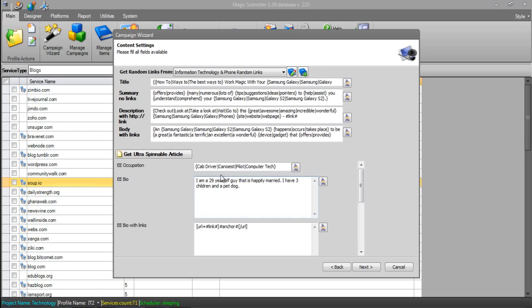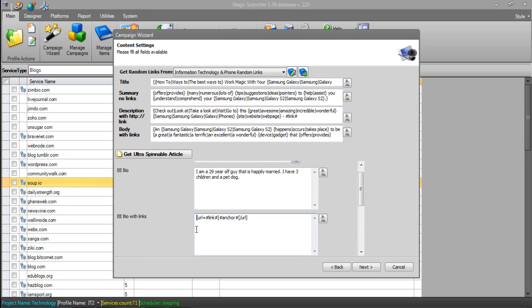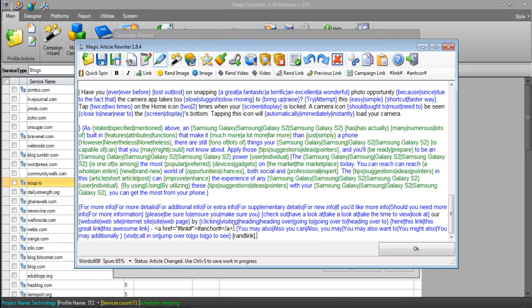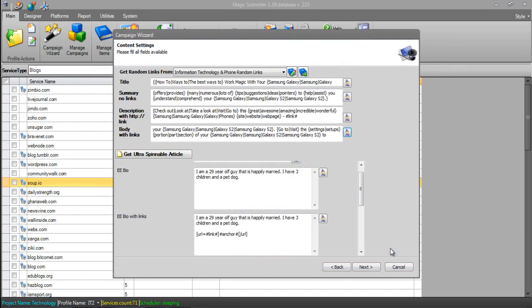You can write it as long or as short as you like. But what I'm going to do is copy this and paste it into the bio with links. This is a slightly different code to what we saw earlier with the ahref link at the bottom of here. The reason for that is this one here is an HTML link, and this one down here is just written in a slightly different scripting language. This one here is called BB code. Don't touch that. Leave it exactly as it is.